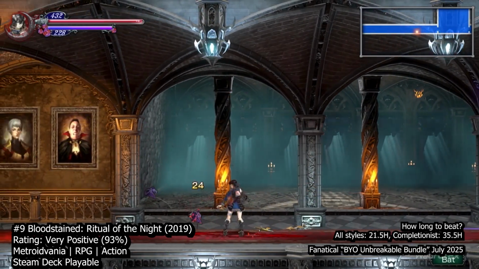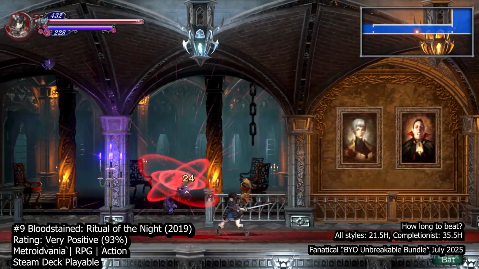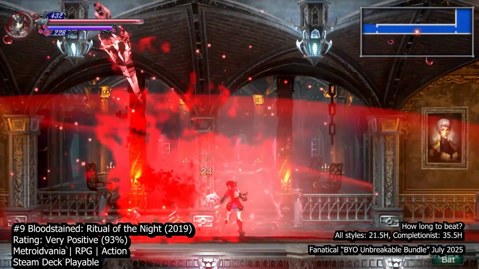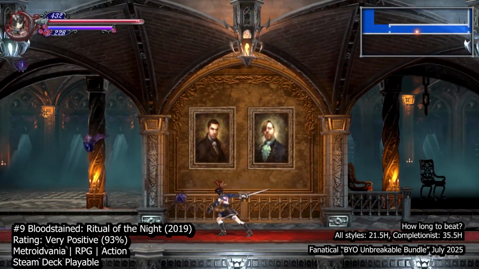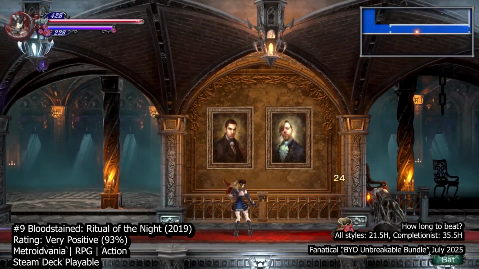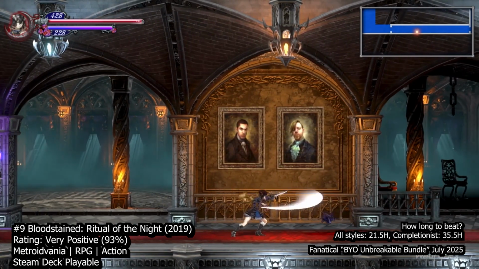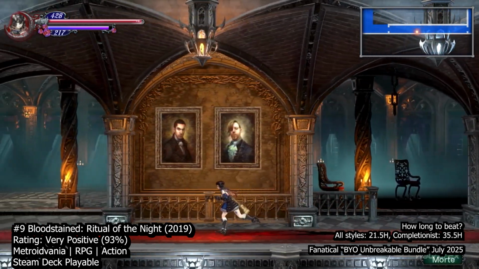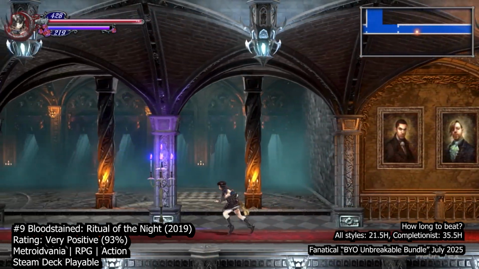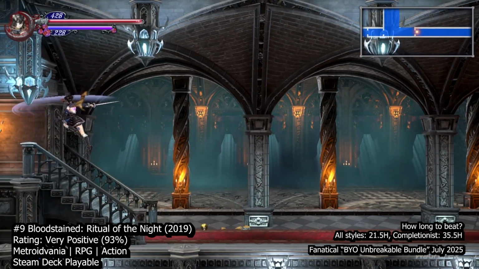At number 9 we have Bloodstained: Ritual of the Night, a Metroidvania game with anime-style characters. The game is set in 18th century England, where the Guild of Alchemy tries to prove its relevance by summoning demons using crystals infused into humans. This leads to a devastating massacre, leaving only 2 survivors, Gebel and Miriam, a shardbinder who wakes up after 10 years of slumber.